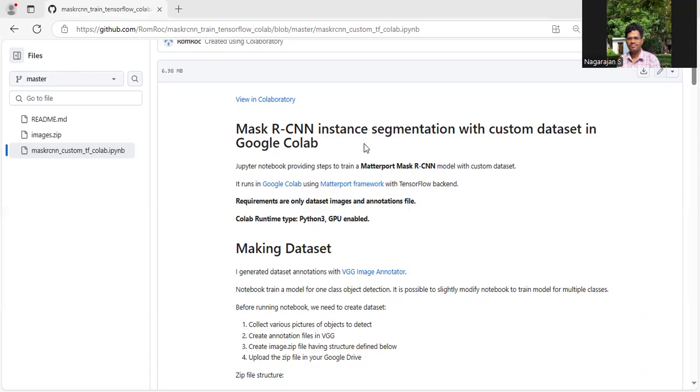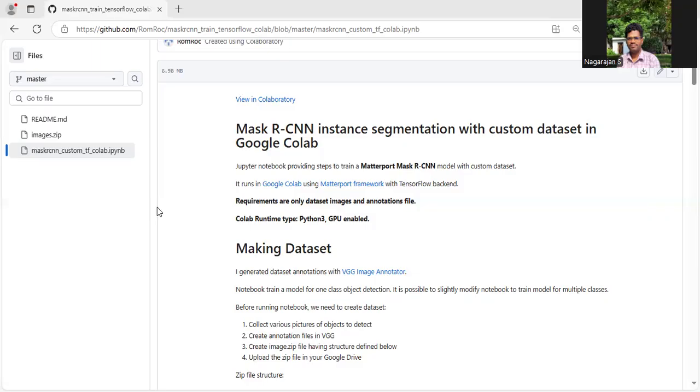And Mask R-CNN is also developed based on the Faster R-CNN concept only, because Faster R-CNN generally follows the concept of bounding box only. And we can say something about this Mask R-CNN. It's very simple and provides a lot of features for developing anything. Moreover, it's a model especially used for instance segmentation also, and helpful to detect the objects in an image and so on, and generate the output mask also.